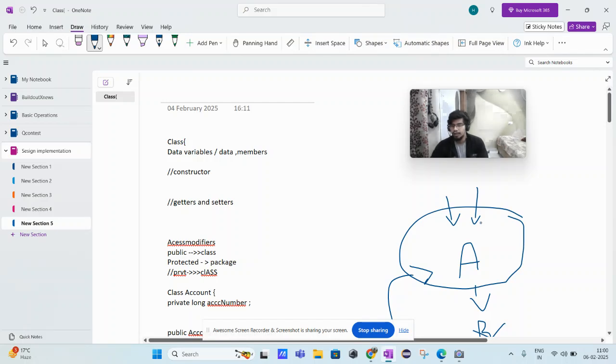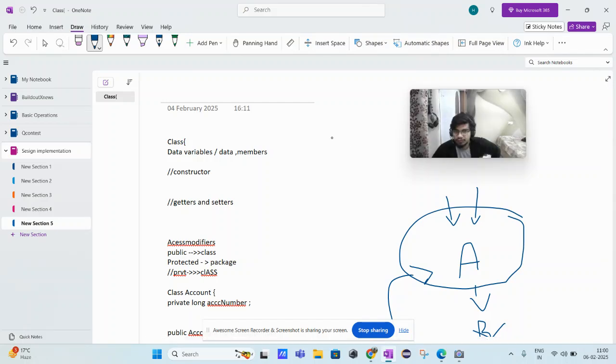Okay. And now we have covered inheritance. Now we have covered encapsulation. And the third and fourth things would be polymorphism, the many forms, and abstraction. Abstraction, we just saw a glimpse of it, and I'll try to explain it in a better way in the next video, obviously. So, thanks a lot.